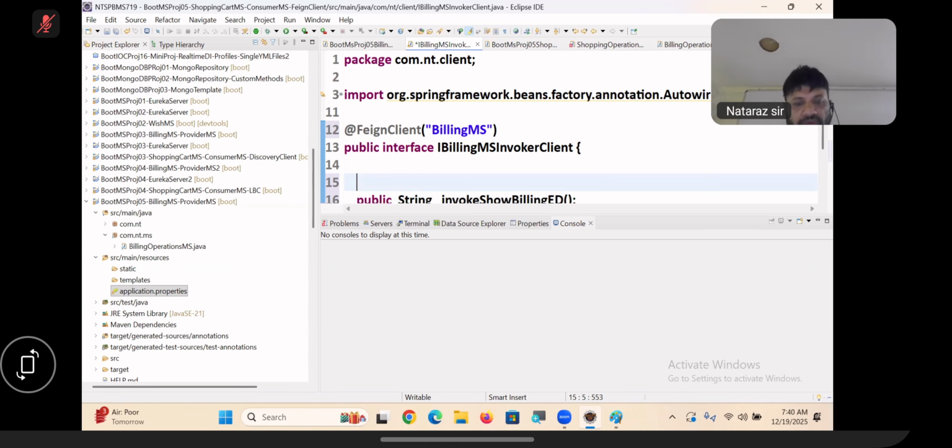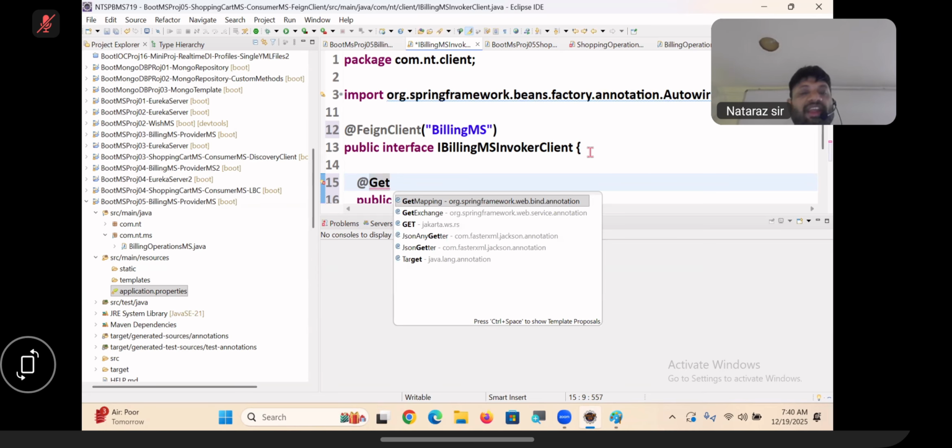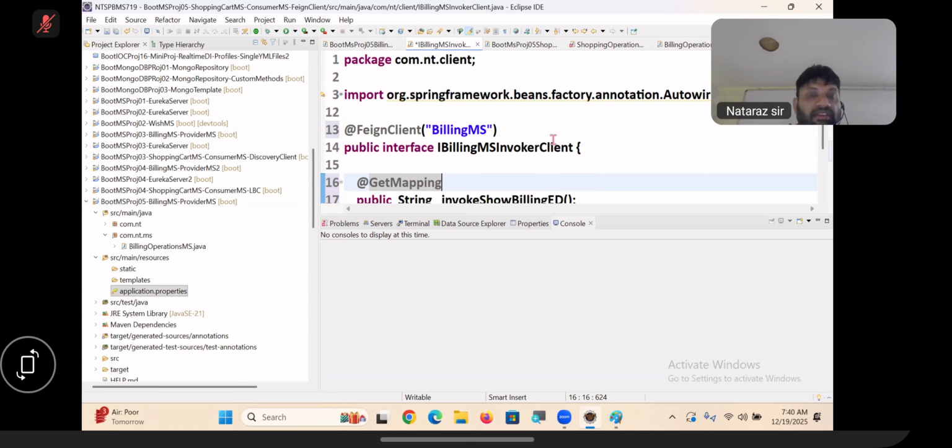In the declaration, what we have to do is write the annotation GetMapping. Listen, this is to get the instance. And whatever I am writing here, based on this, it will complete the URL that is used by RestTemplate to communicate with the target MS and to consume the endpoint of the target MS. If any context path is there, the context path comes automatically because of GetURI. But you have to add other things, guys.